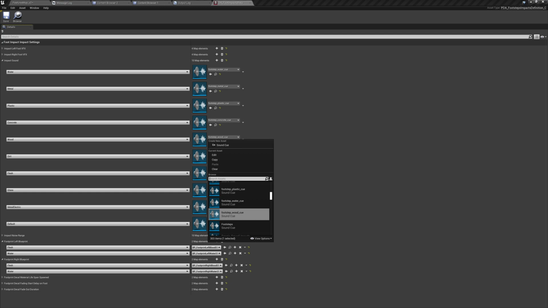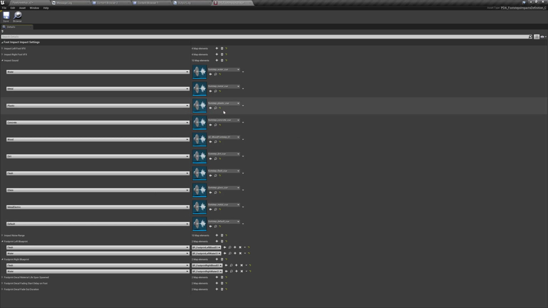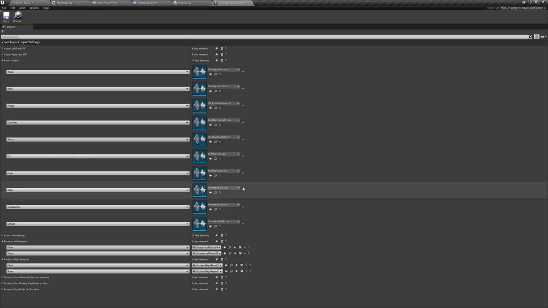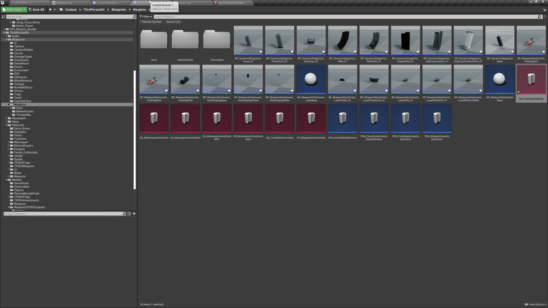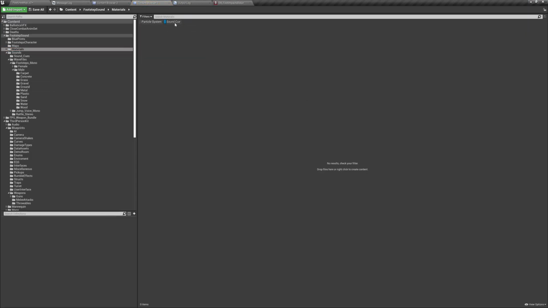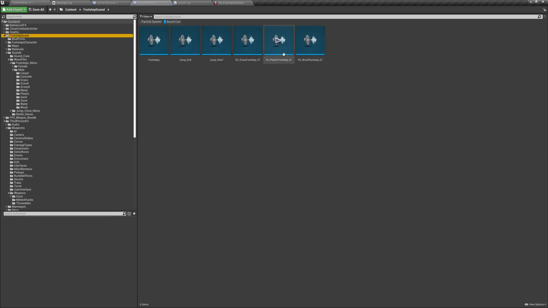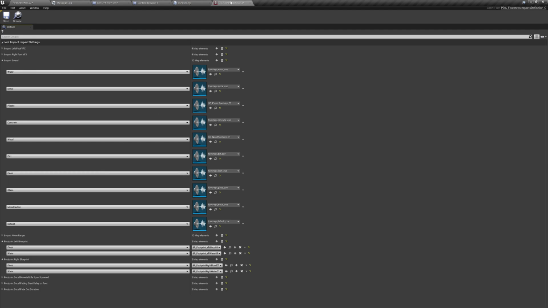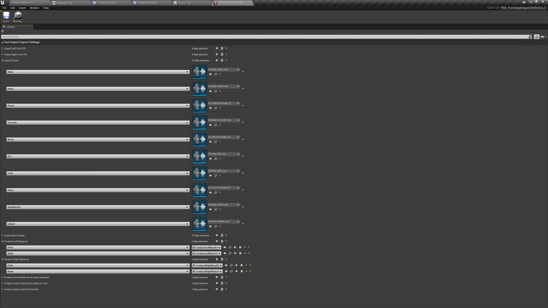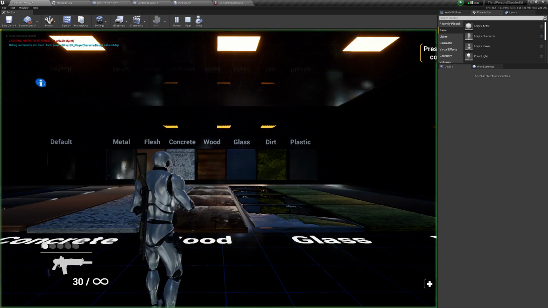Okay, so we made one for wood, I think. So let's change it for wood. SC foot wood, wood footstep, and I think we made one for plastic, so plastic footstep. There we go. And what else we made? Damn it, that would be faster to go directly there. Sound cues. Okay. And we created for plastic and for grass. So let's change it also for grass. Actually, I already have it selected. So grass, there it is. Save, and let's test it.